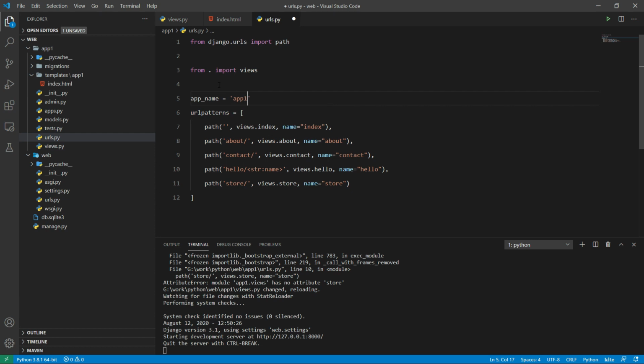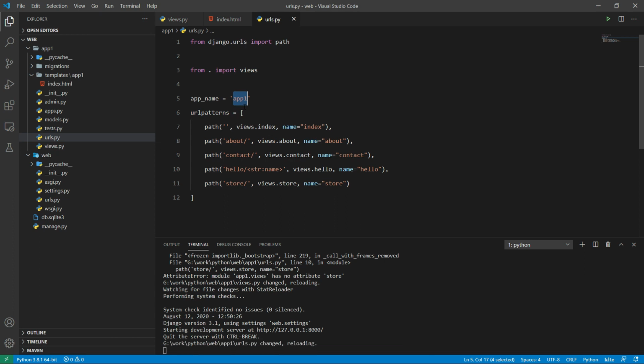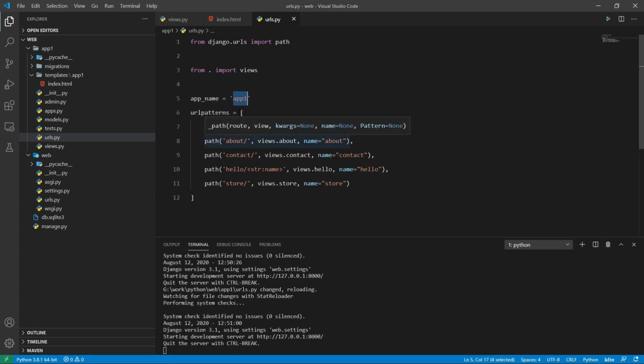And here we are placing our app name, app1. So now we can refer to our paths from anywhere, views or index by using app1 dot the method name.